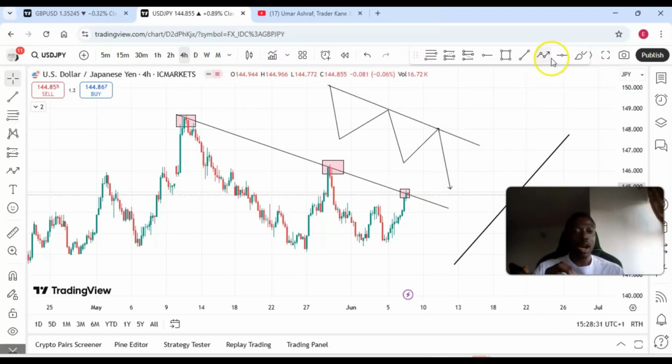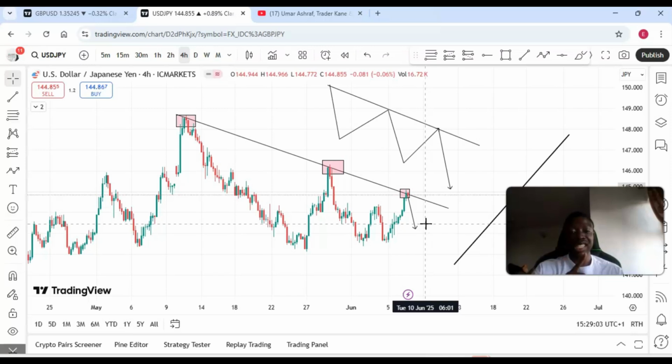So what we are expecting to happen is for this market at this point to bounce off this trend line and sell to the downside. For experienced traders, you can say we have something here like a double bottom pattern. We have a neckline here that the market can bounce off and go back. But for simplicity, we are expecting the market to bounce off this trend line and sell. It's as easy as that.